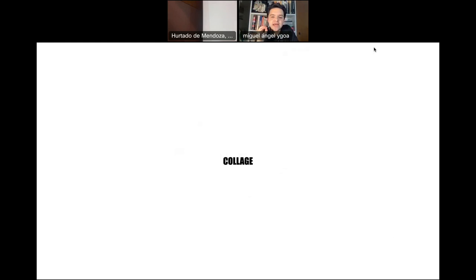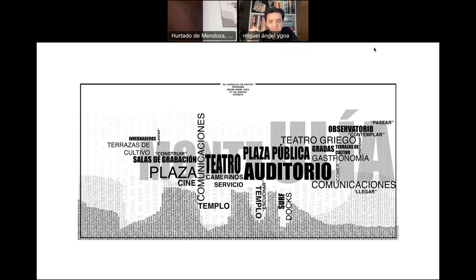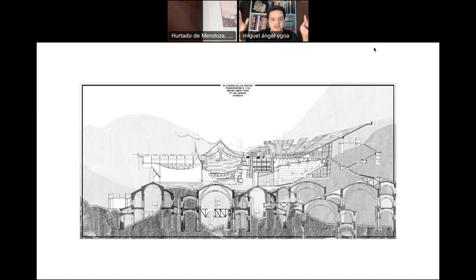Now, we were asked to design a building that would be a mixed-use auditorium building in San Sebastian, which is in the north of Spain. Very beautiful place, right by the sea. I took the basic brief that we were given, and I made a collage with that. I think the collage is very useful because in this case, I know it's in Spanish, but it's basically all the uses of the building: an auditorium or a theater, or like a main square or a public square space, mixed all together. And when in doubt, make a collage, like a sort of Frankenstein. Take the section of this building, the section of another different building that you like, combine them together.